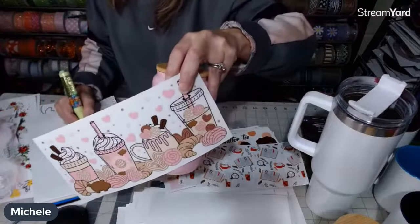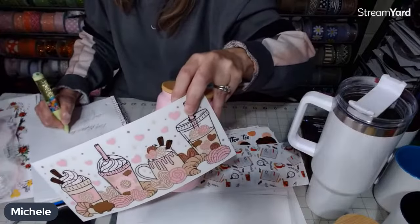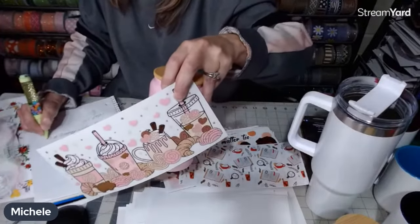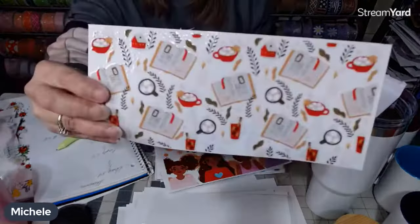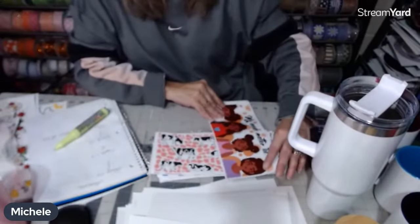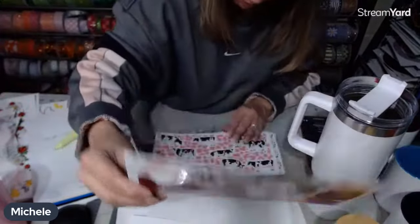I'm going to put it on a pink shimmer. If you don't want that, let me know. Books, number 105. My needs matter too, number 107. Pink shimmer. Perfect. I got you.